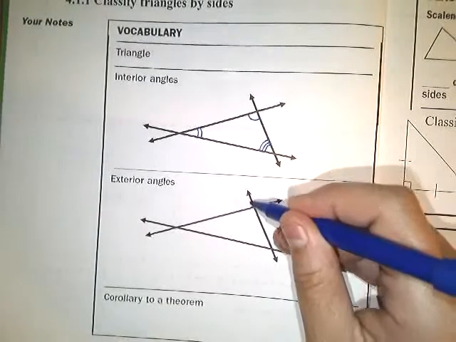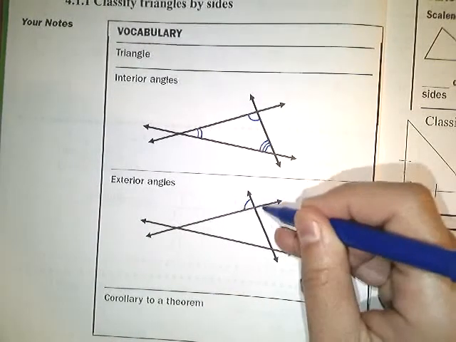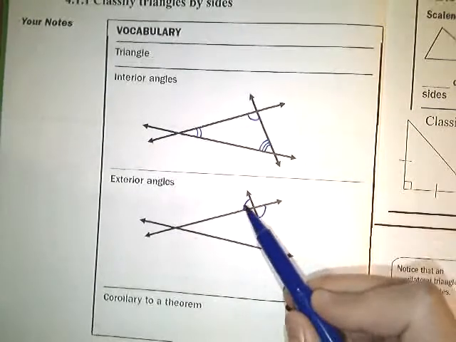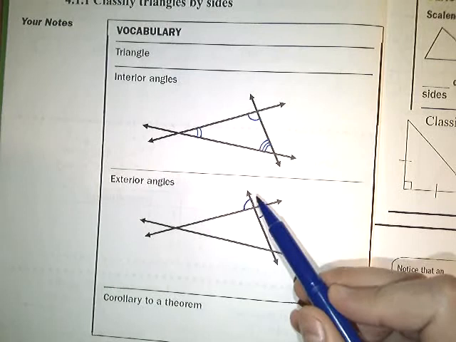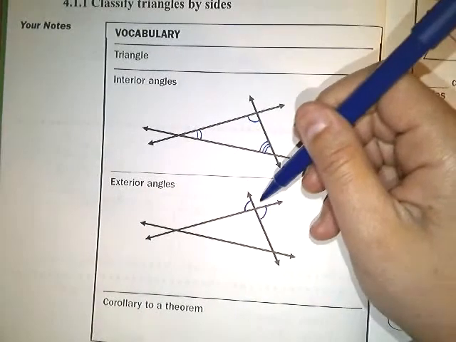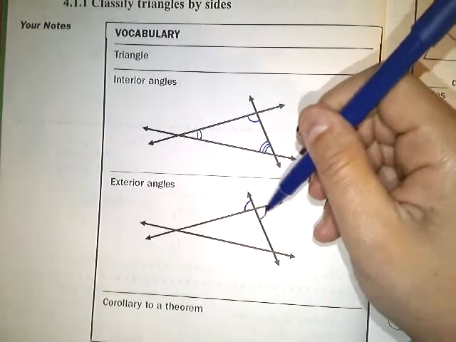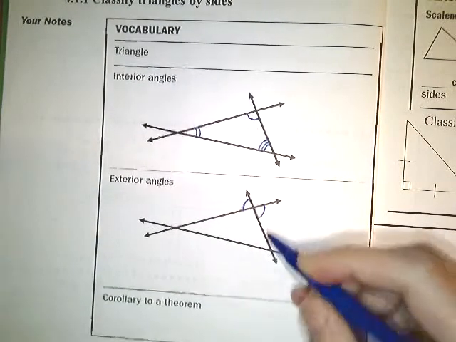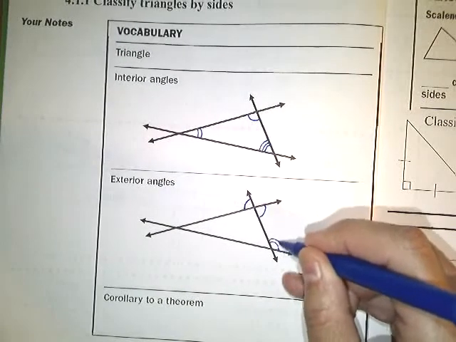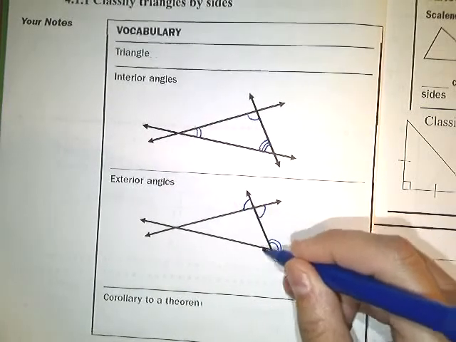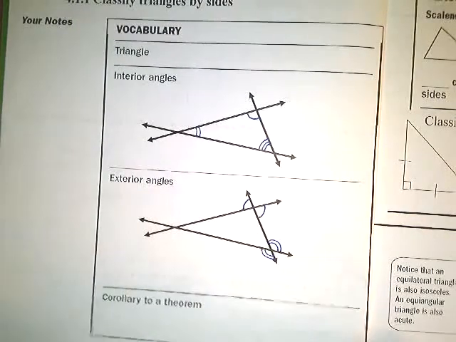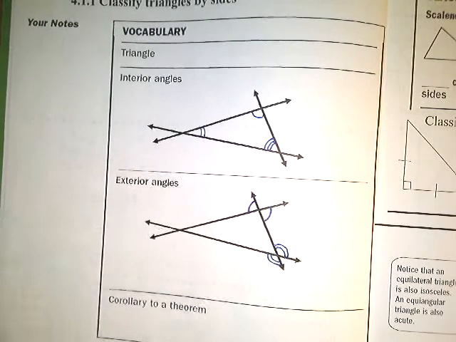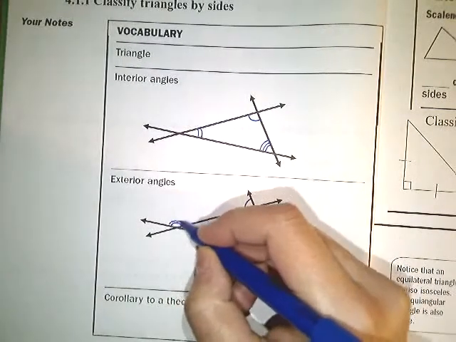So an exterior angle would be that one or this one. They're essentially the angles that are on the side rather than right here. This is not an exterior angle, whereas these are. Also in this corner, this is not an exterior angle as it's defined in geometry, but these two are. A couple examples of exterior angles on this triangle. And finally, this angle right here is not an exterior angle, but these two are.